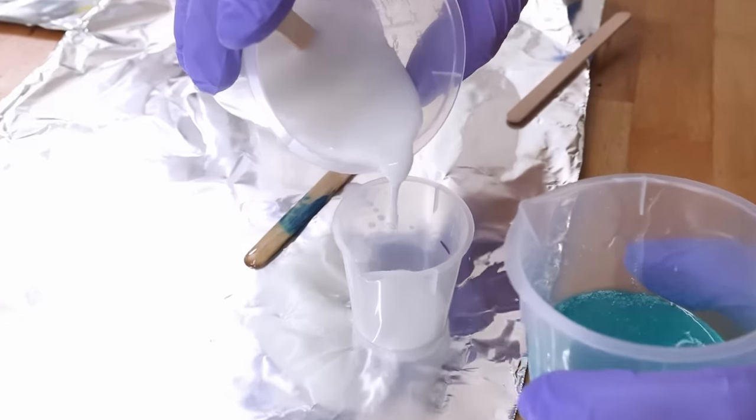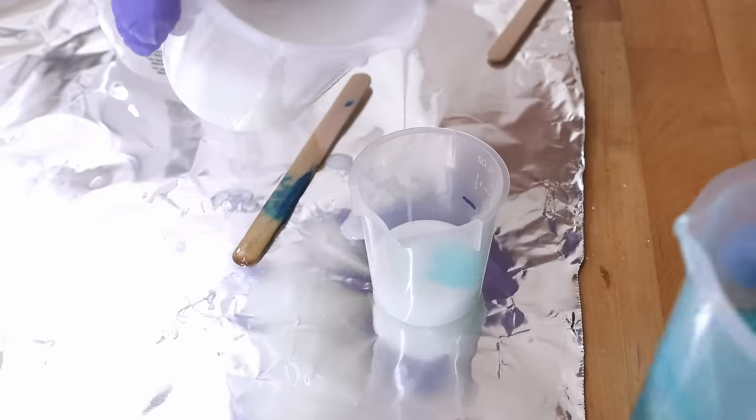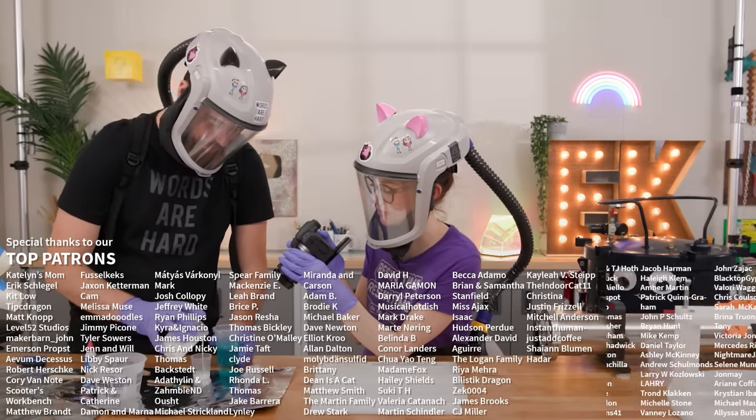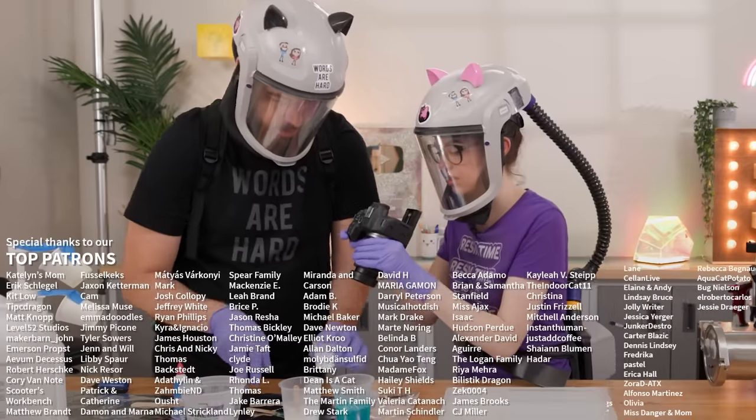All right, so I'm gonna try doing a dirty pour between white and blue, just a little bit of blue, because I want it to look kind of like a sky and the clouds. It has a little bit of a blue tint. I'm gonna give it one quick stir. Okay. Yeah, to not overmix it.